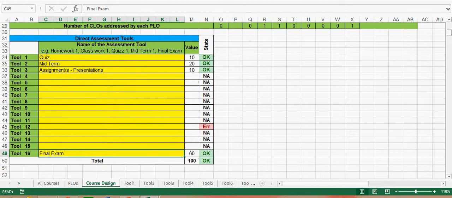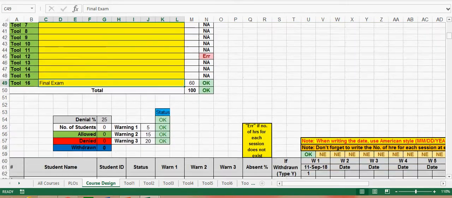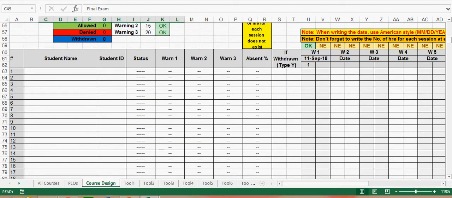So now you have filled in your direct assessment tool table with the grades. As you scroll down, can you see what we have to do now? You have to enter your students' names and IDs here.